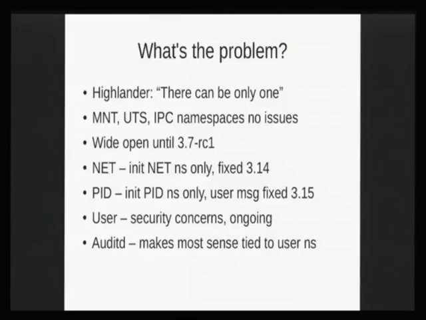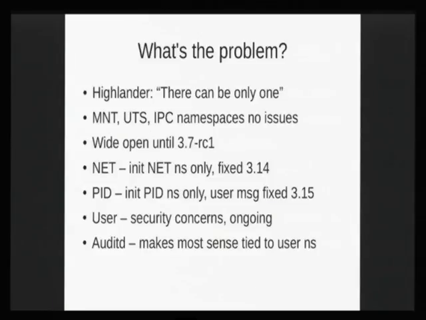The issue was that all the communication between the audit daemon and the kernel, and between the trusted applications and the kernel, things like PAM and VSFTP, happens over a netlink socket. Netlink, for those of you that don't know, effectively relies on the networking infrastructure to deliver messages between the kernel and user space. Well, if you had a separate network namespace and you were trying to log in via PAM, it didn't necessarily work. We'll get into more of that. I'm getting ahead of myself. But that caused this problem. We fixed that in 3.14, which was a long time ago, so you guys should be good now.